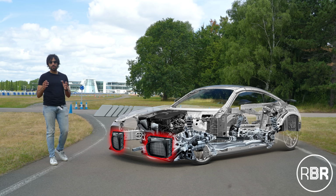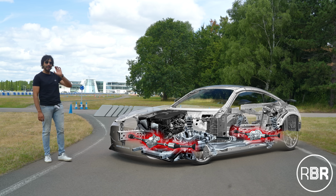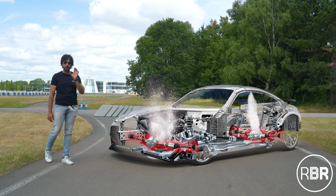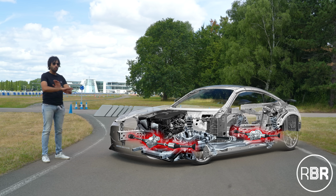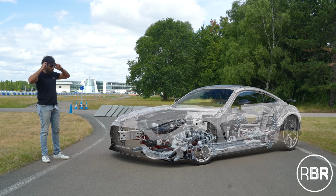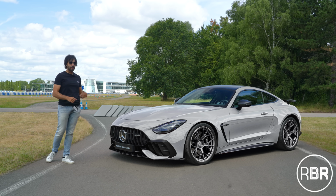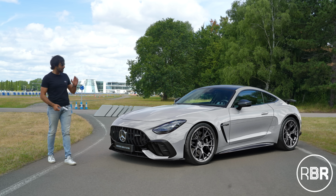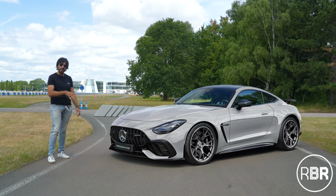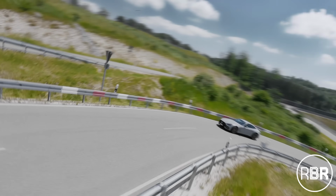Then we've got more active cooling, and this is for the rest of the drivetrain. So your diff, etc. And those are electronically controlled water cooling elements on both our front axle and our rear axle as well. So again, all of this with the mind of cooling. Then we have aerodynamic benefits, and though we can't see it, essentially they've taken some of the under aero that was used in the AMG One to help increase the downforce on the rear by 15 kg and on the front by 30. And we know this about downforce, that it's going to help the car feel that much more reactive and dynamic when driving it hard.